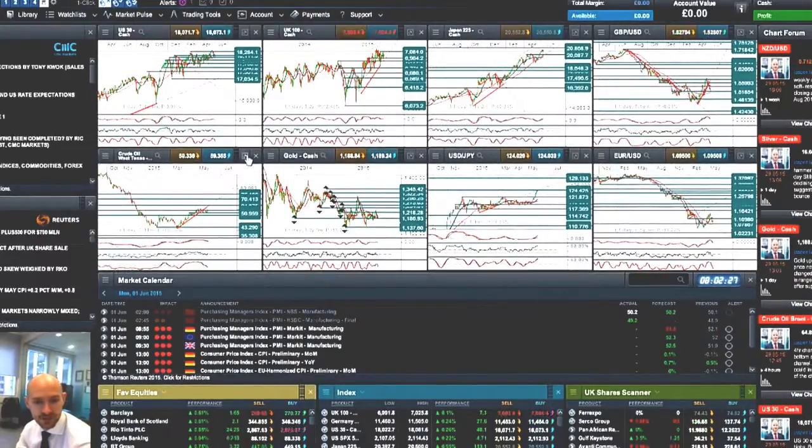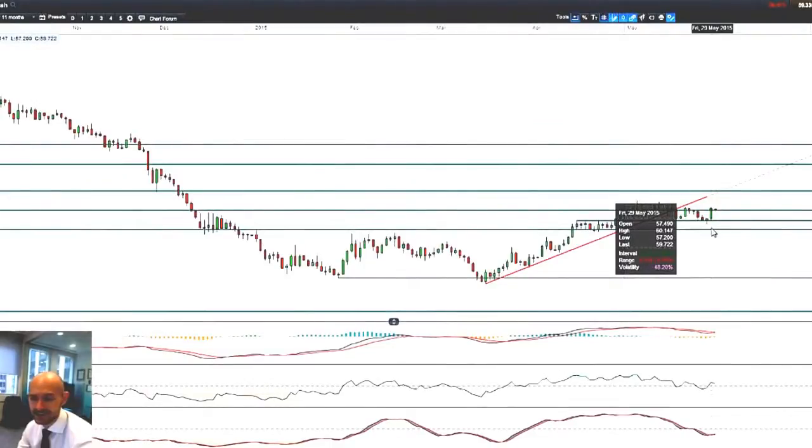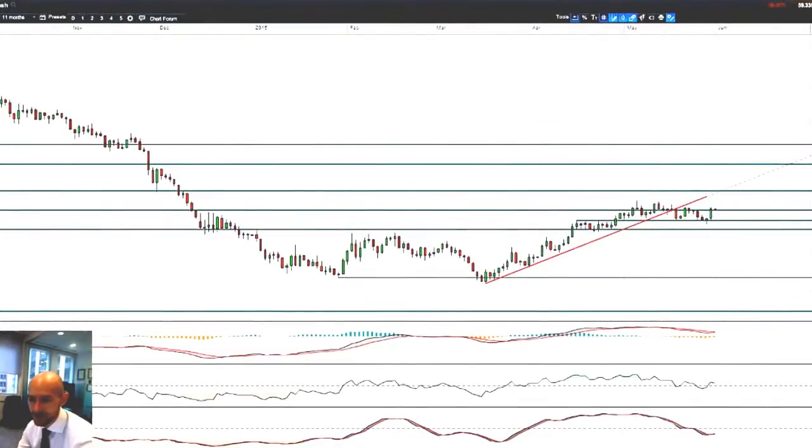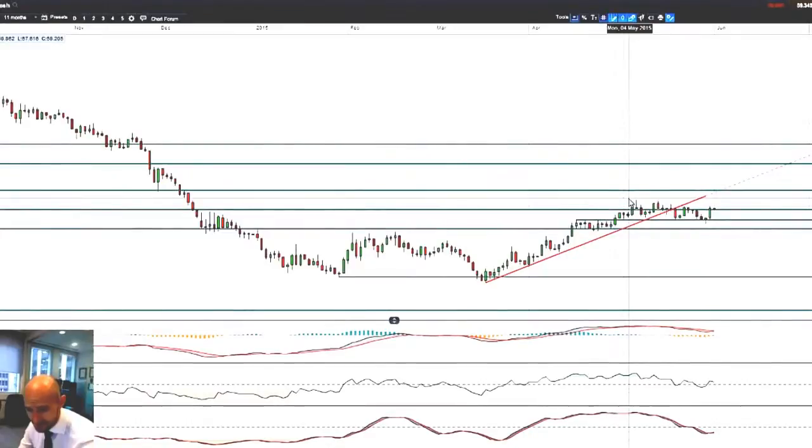So then having a quick look at Crude oil West Texas. If we just quickly open that one up there just now, fantastic day there on Friday, a real push up to the upside, back up to 59.50. Everything else kind of flattening out right now. $64 is the next potential resistance should we get a little bit of extra momentum.